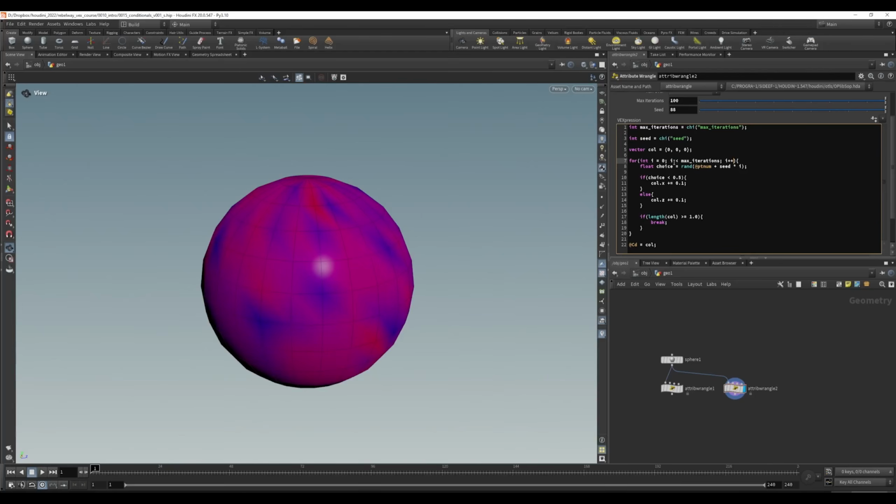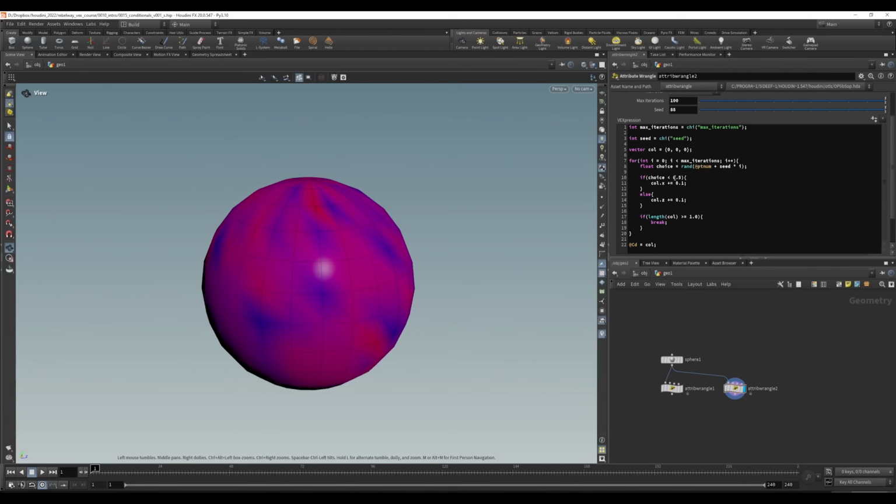But we never quite reach that 100 because when we generate our randomized number here and we add 0.1 to our color based off of whether or not our randomization is less than 0.5, every time we are checking to see whether or not the total length or brightness of our color is going to be over or equal to 1. And if it is, then we exit this for loop. After having exited the for loop, we then just take our color attribute and assign this variable col here to it, and that gives us our resulting color.